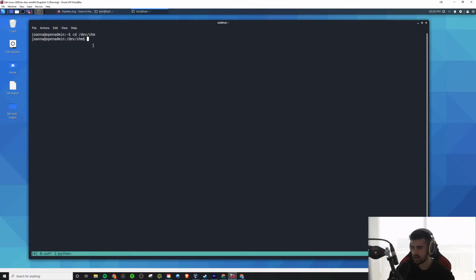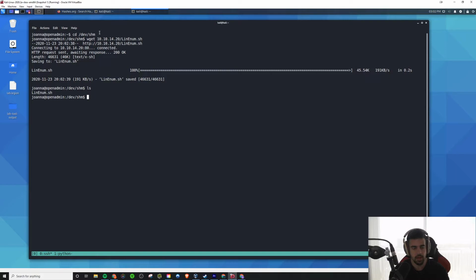If I would put it on another, like say the temp directory, right? Temp directory gets cleared out as well, but anyways, from here, what I would like to do is I normally use wget. Since we're on Linux, it's an easy way to grab a text file, right? Which is what a shell script is, essentially. So we're going to supply it with our IP address and the name of the file, which was LinEnum.sh. And once we have it, we're going to need to make it executable, of course.